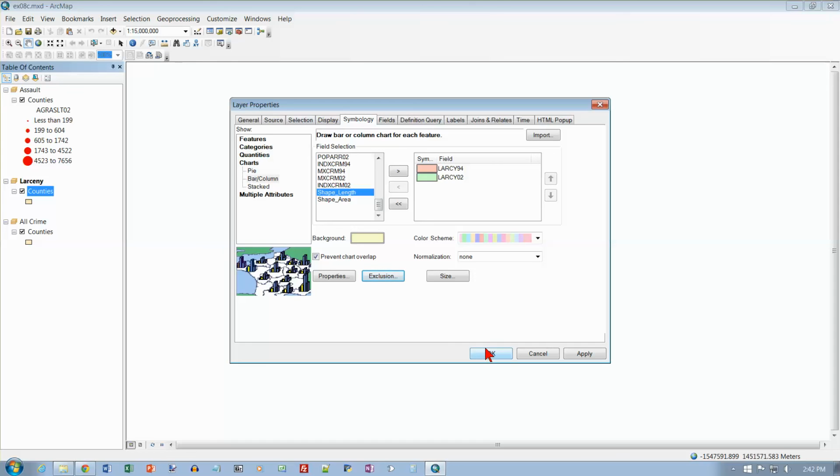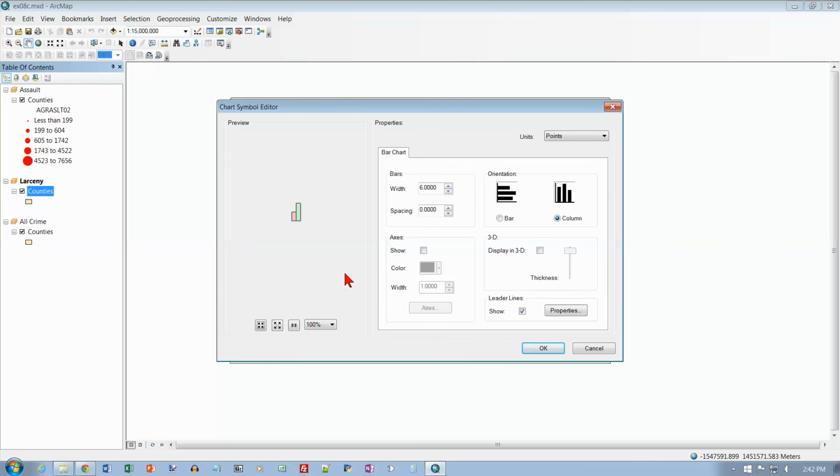And now we're on number 18 on page 283, and we want to click the Properties button to open the chart symbol editor. We need to click on OK here. I'm sorry, no. Click on the Properties button. And we've got our chart symbol editor.